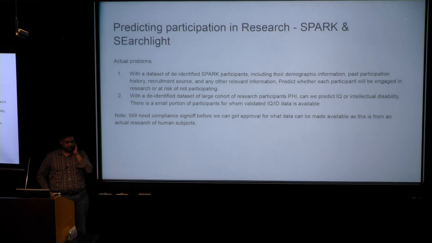Anup is a colleague of mine who works on the same project. Hi, yeah, I'm on the product team on informatics as well. There was a Columbia grad student, I think, who published a paper doing the same thing. I think the results weren't super great, but I'd have to reread the paper. There are two levels of prediction: the actual IQ score, and then just intellectual disability, which is binary, a score of less than 70. The inputs are the general account information, but there's a ton of surveys that we get.